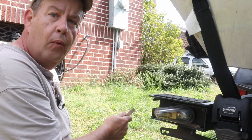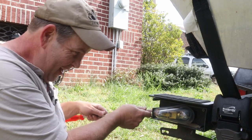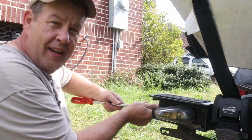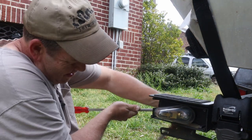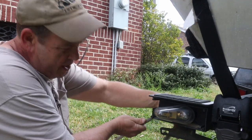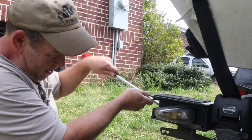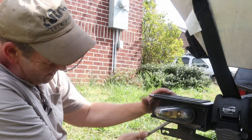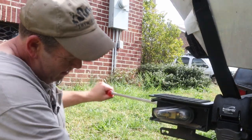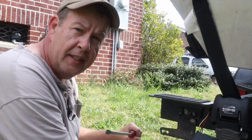I knew that was just going way too smoothly. The bolts turning in here on the backside, there's no nut, it's rounded off. And I'm just hoping to get enough pressure on it to where I can get it to turn loose or do something. All right, we did something.